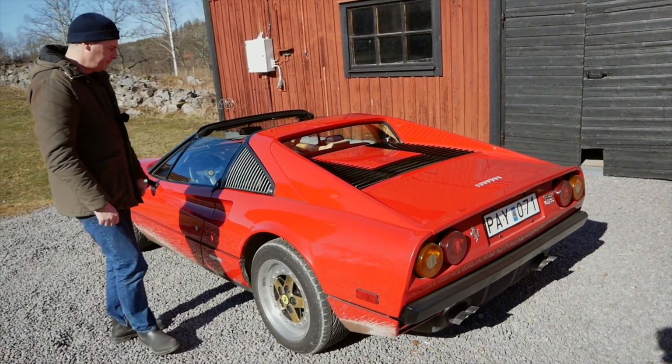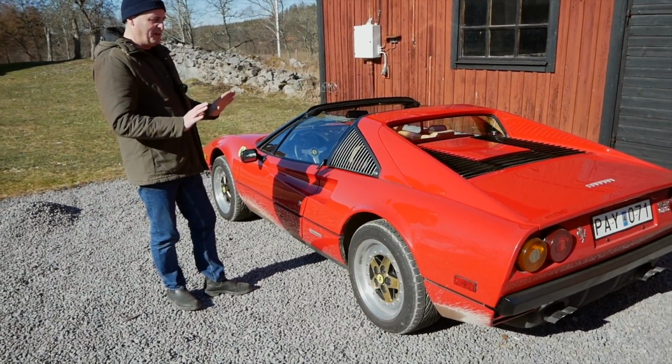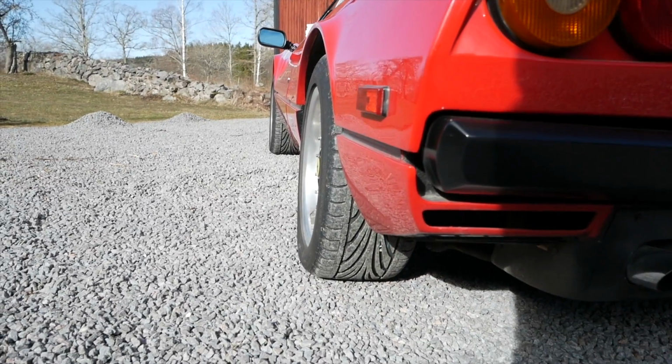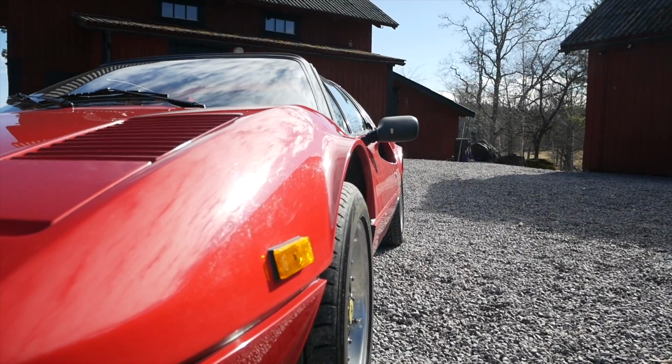Excellent. So not one of them sort of hard to work on Ferraris then. And reasonably easy to fix and not so expensive, by Ferrari standards. It's a gorgeous looking car, isn't it? It's great, absolutely great.